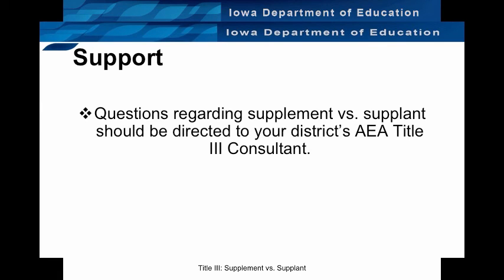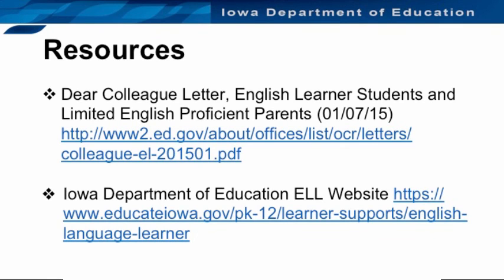For additional support, all questions regarding supplement versus supplant should be directed to your district's AEA Title III consultant. Additional resources may also be found on the Iowa Department of Ed website. There are 2 links here. One is a link to the Dear Colleague letter regarding English language learner students and limited English proficient parents that was published in January of 2015. There is additional information on the Iowa Department of Ed ELL website. Those links are here on the slide.